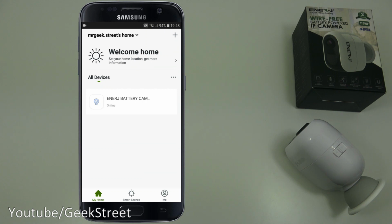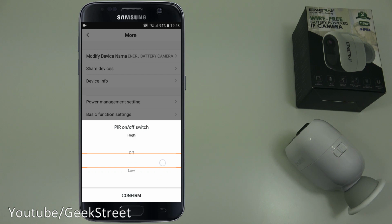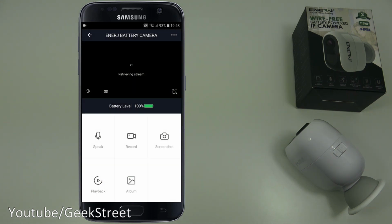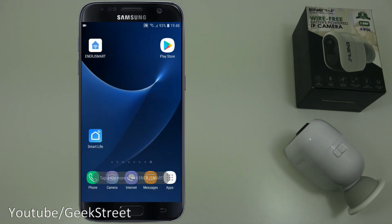Okay, so next I'm going to show the motion detection in action on this camera. If we select the camera, click here in the corner, go to PIR on off switch just there, and we can select the level. So you've got low, middle and high. Let's click high and click confirm. Okay, so that's now saved it. Let's go back and come out of it completely and exit out.